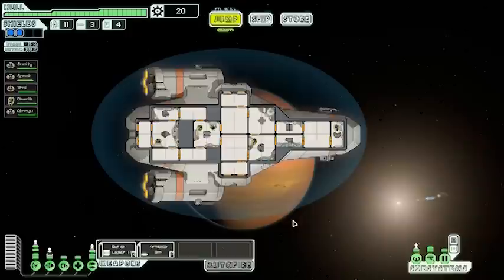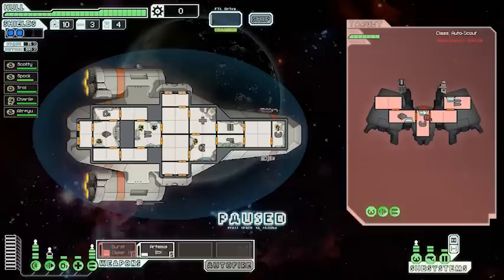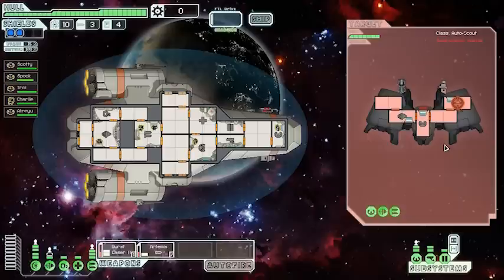So, ship, can I even upgrade anything? Auto evasion, let's get that. Let's see if there's anything in this station. Go straight for weapons. Don't really want to be taking any more damage.